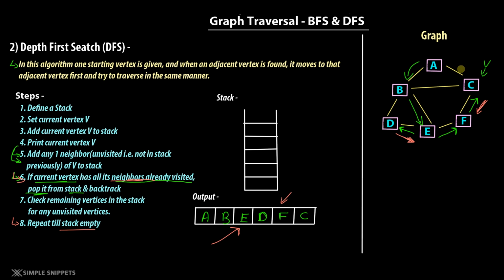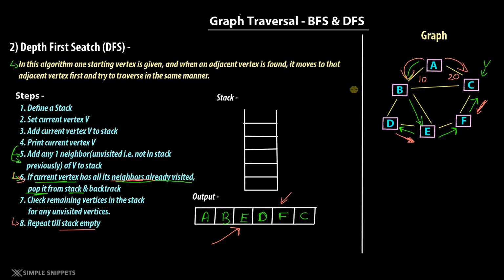Again, if it is a weighted graph or a directed graph, then the algorithm of course changes, and it depends on whether you can traverse in that direction, or it also depends upon the weight of the particular edge. So if you can go from A to B or A to C, and A to B is 10 and A to C is 20, then you can, according to your algorithm, make a choice whether you want to take the smaller route or the lengthier route, right? So this all depends upon the use case. So this was depth first search.